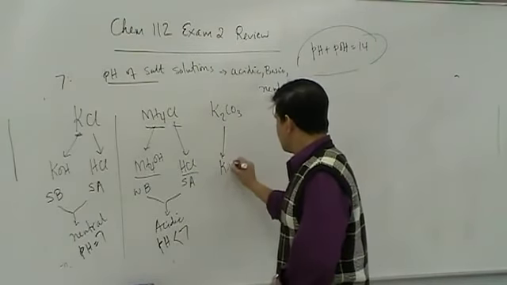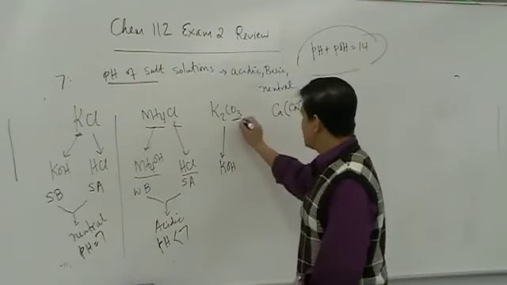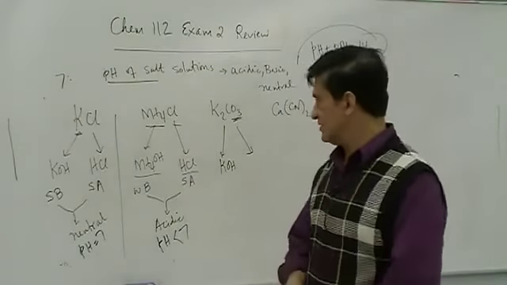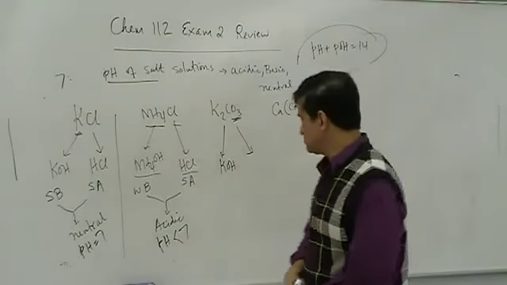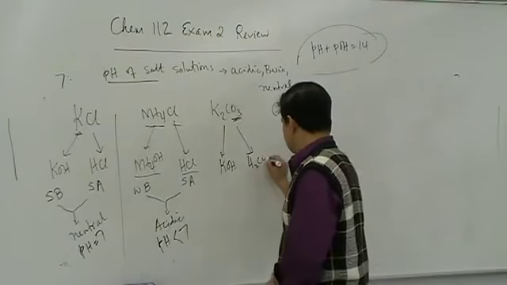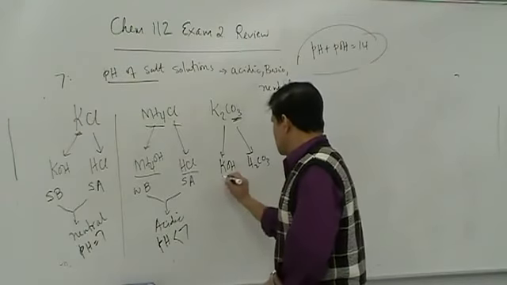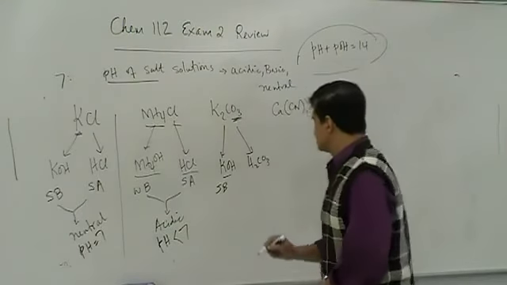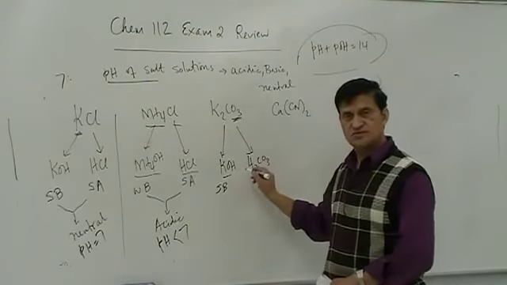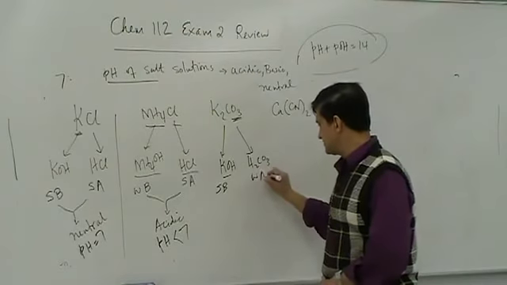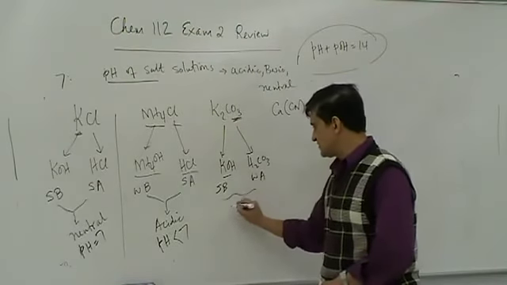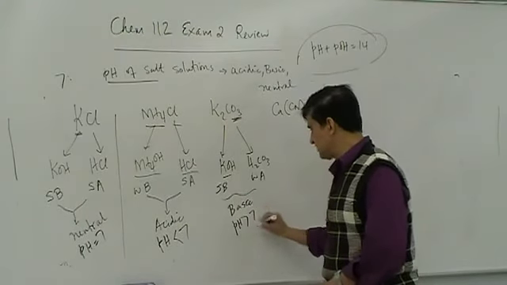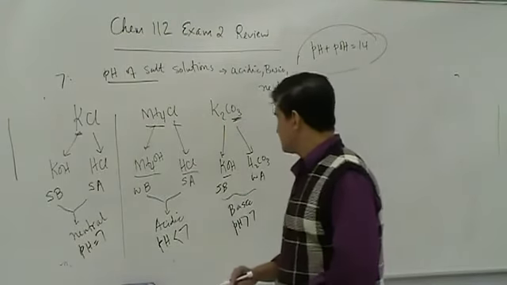K, coming from KOH, you can write down. CO3, think about an acid that has CO3. You go through that list and you'd find carbonic acid. H2CO3 is the acid. KOH is a strong base. H2CO3 is not one of the strong acids, so it's a weak acid. So obviously this is going to be basic. So a basic solution, and pH will be more than 7 at room temperature or 25 degrees centigrade.